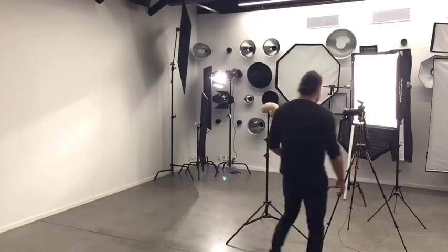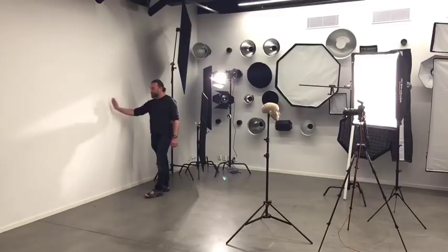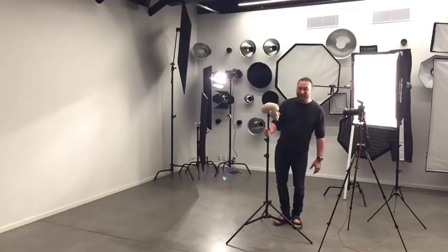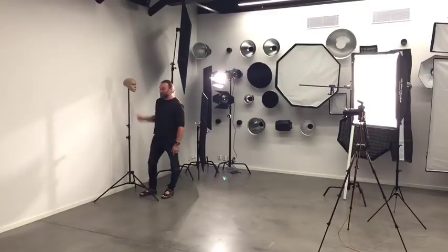Yes. So now what we've done is we created a window light with a corner, and we had the diffusion on, and it created a kind of straightforward light. We took the diffusion out, and we get this interesting pattern in the light with a little bit of tape. And it would be interesting, you can put more stuff in front of the light to create even more organic shadows. You can use branches with leaves, exactly. And light stands are really popular too. It's really common to see people use light stands because you can see the knobs of the light stand. It's a typical thing you can see in some pictures when people do this.